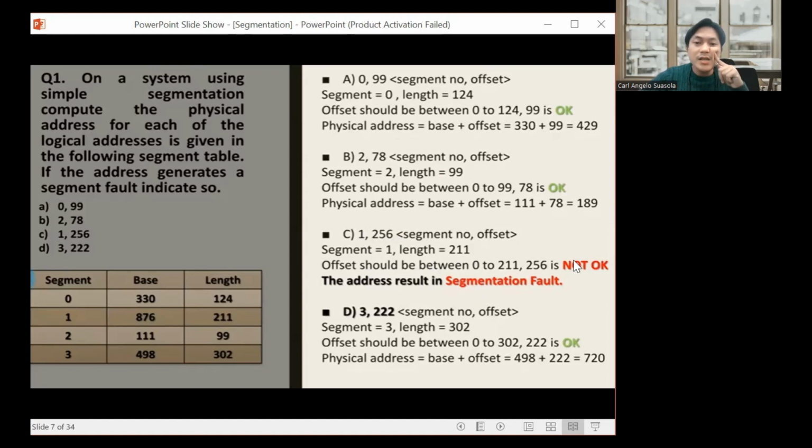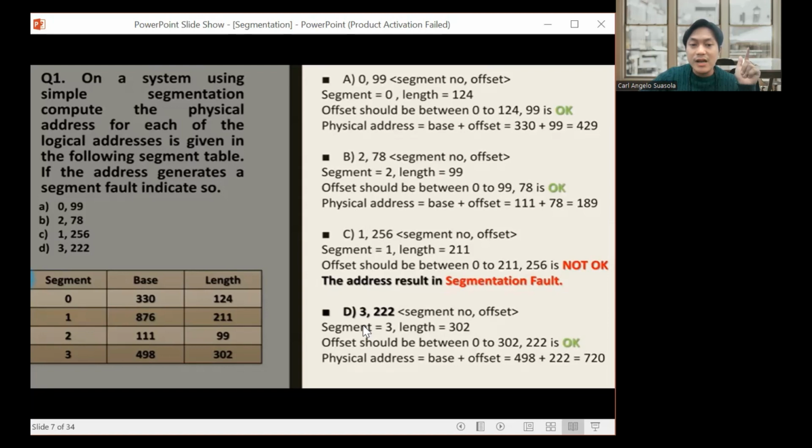So it is beyond the range. So it's not okay. So a segmentation fault occurs in this part of the process. We cannot get the physical address of this one because an error will occur.